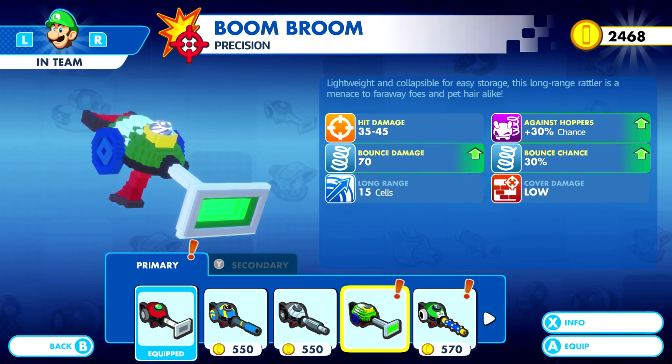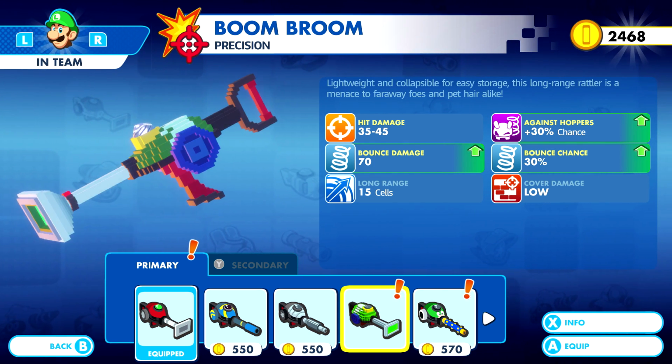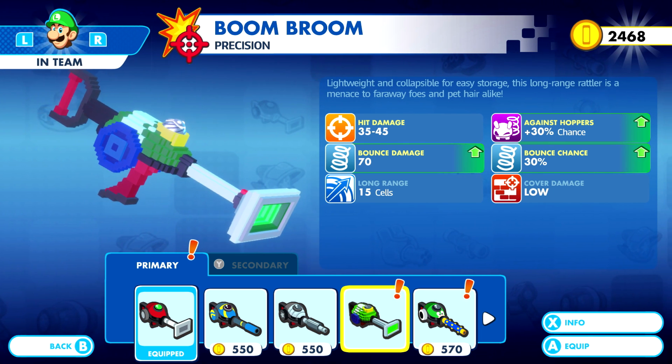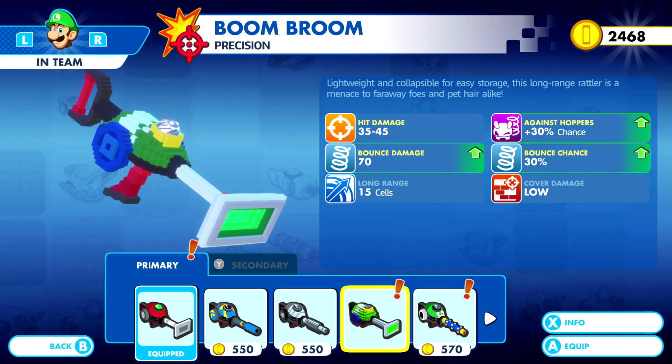And here's the one we unlocked with the Pixel Pack, the Boom Broom. "Lightweight and collapsible for easy storage. This long-range rattler is a menace to faraway foes and pet hair alike." Dang, that one has a whole lot of bounce damage. Against hoppers, bounce chance, and a lot of bounce damage if it hits them. 60% chance against hoppers, wow.